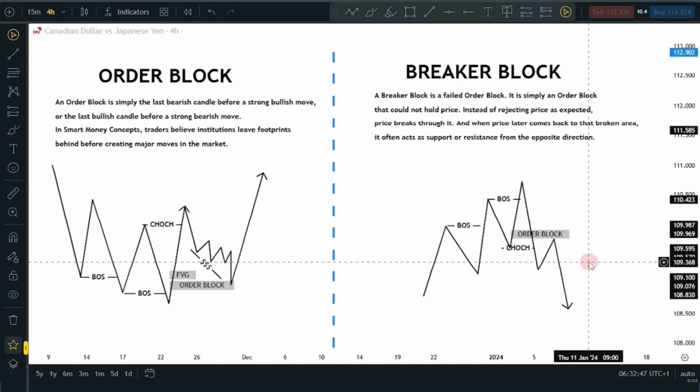To better explain what I'm talking about, for the example of an order block, we are going to be using a bullish trend. Then for the example of a breaker block, we are going to be using a bearish trend. Remember, this strategy works on any time frame. Don't trade any strategy blindly. Backtest it multiple times, see the win rate, see if it's actually working for you and it is part of what you can consider trading as your strategy before you start trading it on your real accounts. Having said that, let's continue.